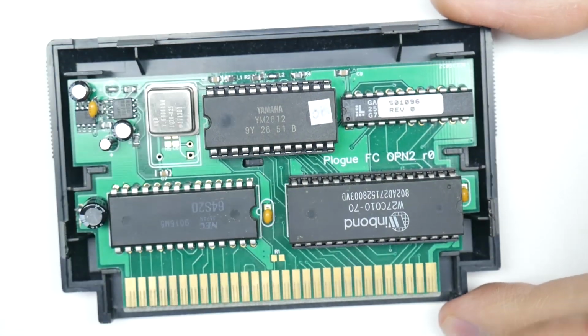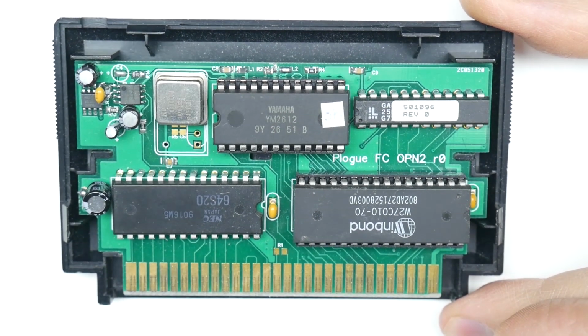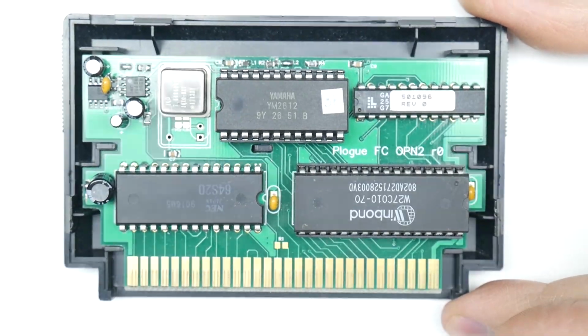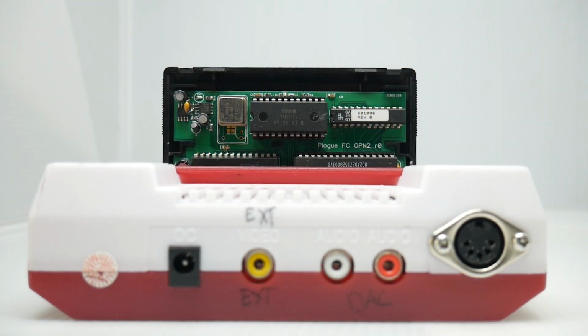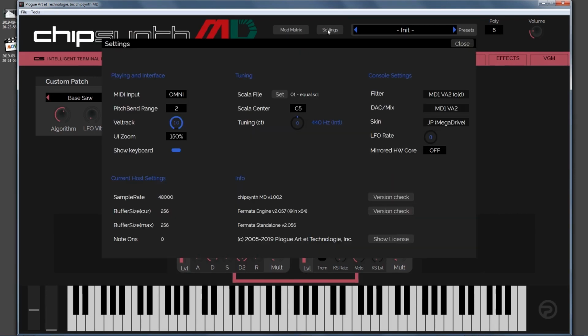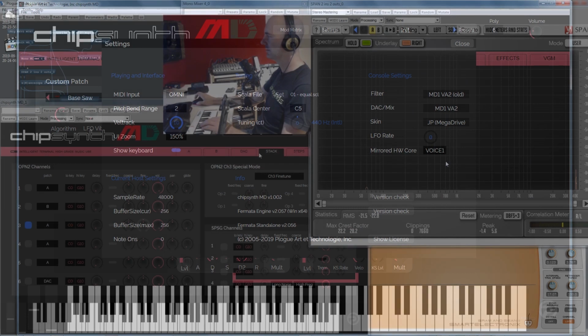Last, and as seen in one of my other videos, I created a YM2612 cartridge for my perpetually in-dev Famicom Base MIDI synthesizer. This can connect directly with the chipsynth MD interface, and I use this for various confidence tests.